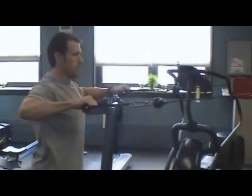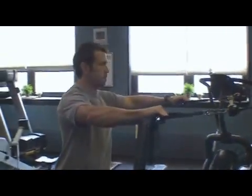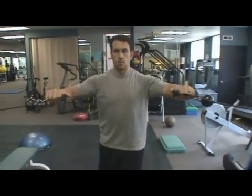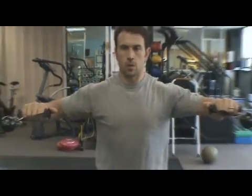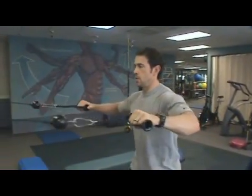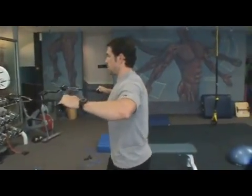Most exercises in life are performed in a standing position. Here's just another way of looking at it. In a standing position, maintaining proper spinal alignment, he's drawing his shoulder blades back, followed by his elbows. Don't think about pulling with your hands — shoulder blades back, followed by the elbows. Scapular retraction, working all those muscles of the posterior deltoid, rhomboid area, and any of those postural muscles of the upper back that run horizontally. You've got to look at the direction of resistance and gravity and opposition — all key factors to performing the exercises correctly.